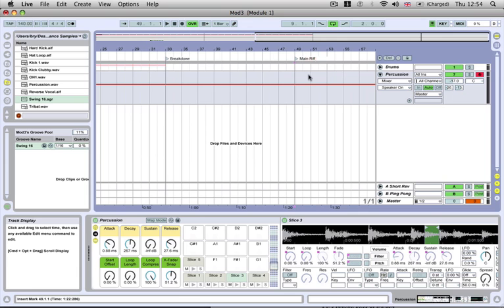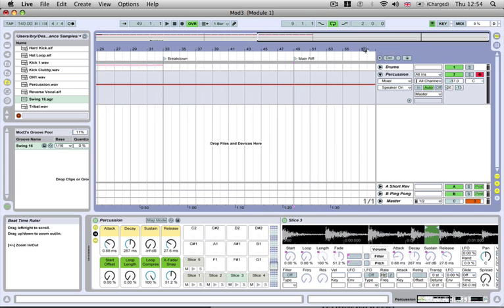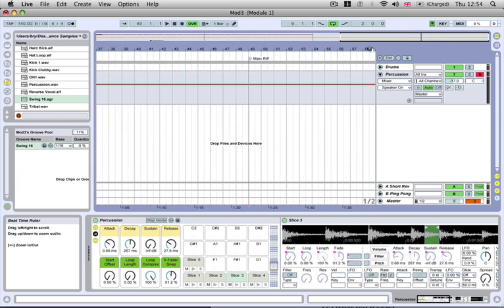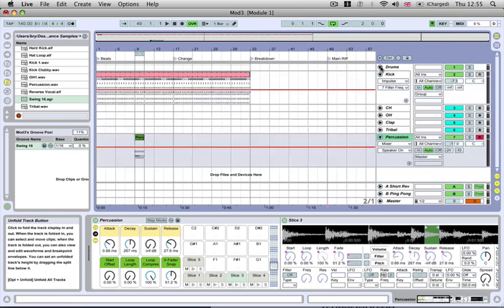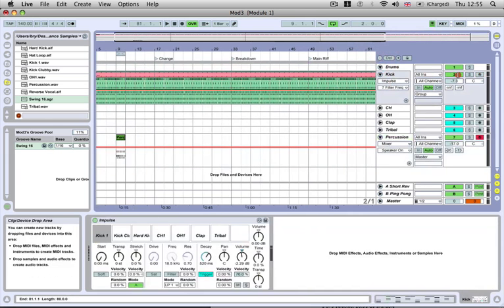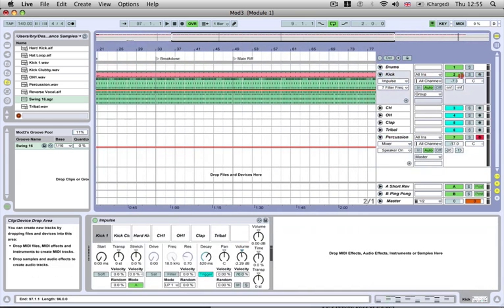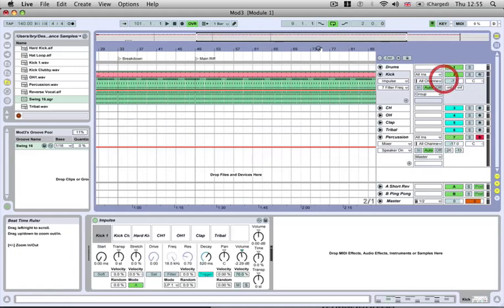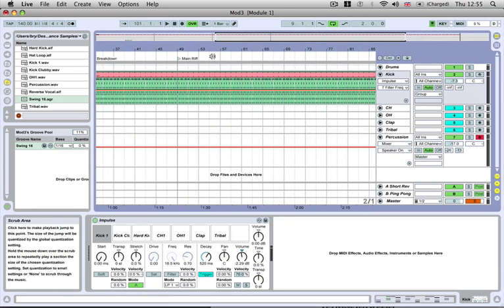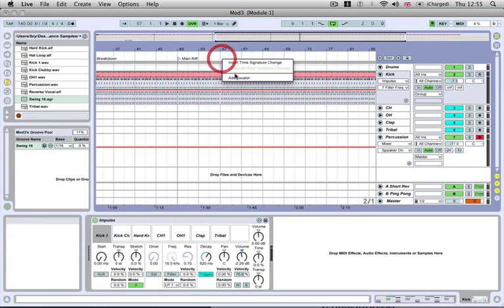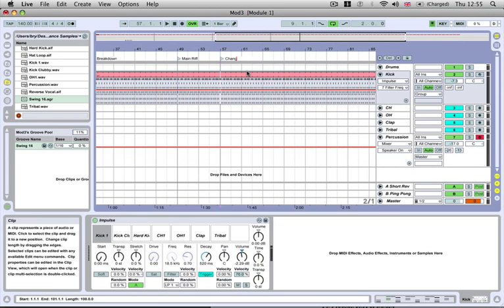And here we're going to be playing the main riff of our tune, and we're going to let that play. Just move this locator across. Just going to drag out our drum loop here so that we can see more of our track. And we're going to let the main riff play out until the 57th bar. And we're going to introduce a change to our track. So just add an extra part here.